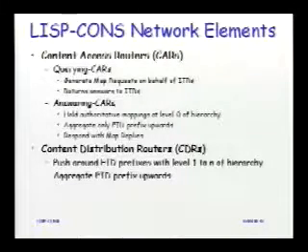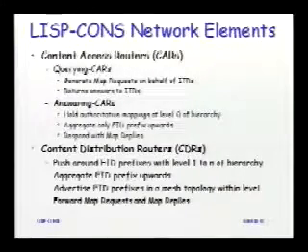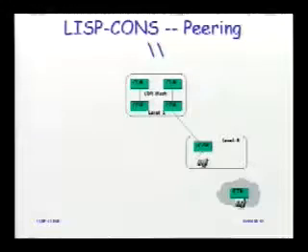So we think that if we build a hierarchy and build it right, we can get really nice aggregation in the EID prefix space and get a pretty good runtime state as well. Oh, and they don't have to be routers, Dino says. Yeah, that's an important point. They don't necessarily have to be routers because they're not in the data plane. And then what they do at the higher level is we forward the map replies and requests, and we'll see how that works in a second.